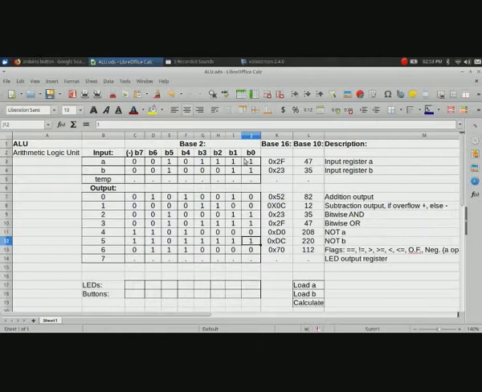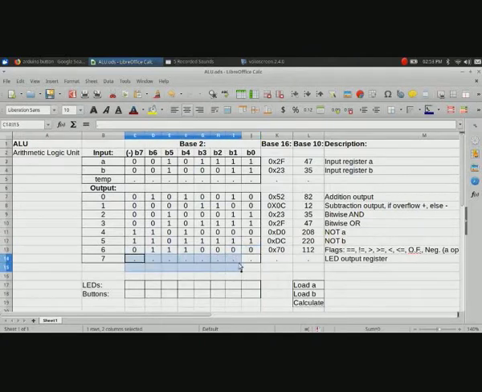And then finally, I will compare A and B, and this last register is just going to hold flags that correspond to whether A is equal to B, or A is not equal to B, or A is greater than B, A is greater or equal to B, A is less than B, and A is less than or equal to B. So these bits will each correspond to those comparisons. There are also going to be 2 more flags, which I'll talk about later, for overflow and negative.